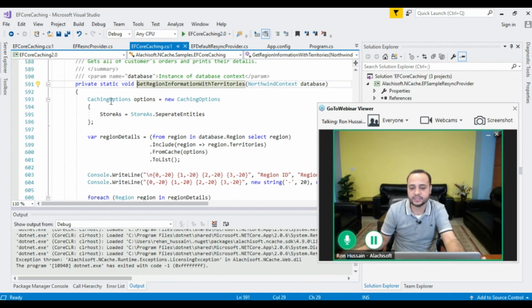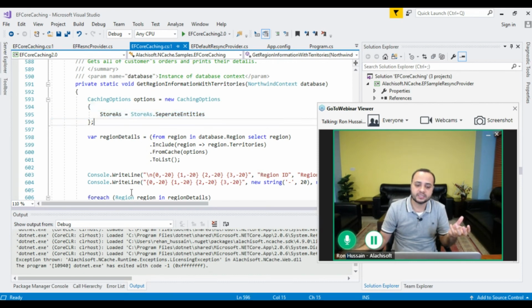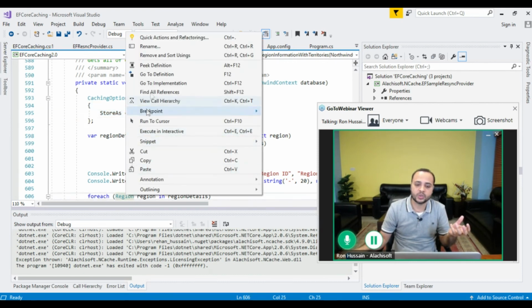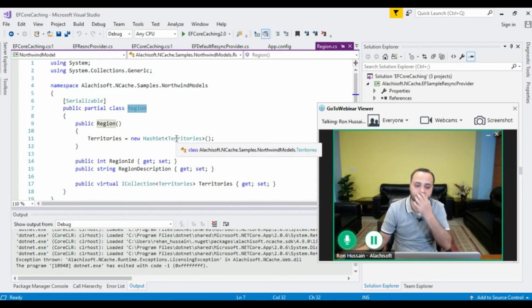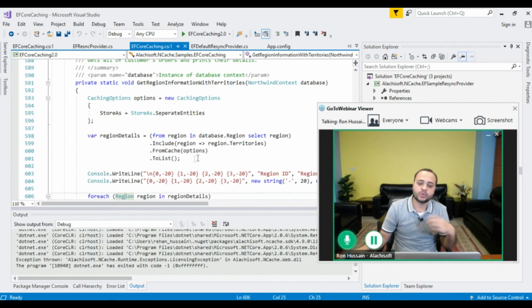The basic idea here is that you have the Include keyword, and then you use FromCache, and you always store it as separate entities. The parent item, the region, is going to be stored as a separate item in the cache, since region also has a one-to-many relationship with the territories, and there is a collection of territories inside each region entity. So NCache would obey that.